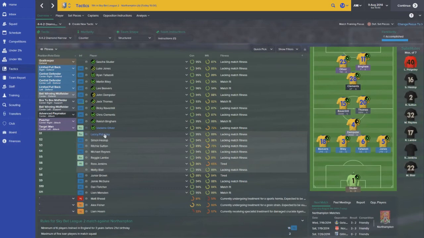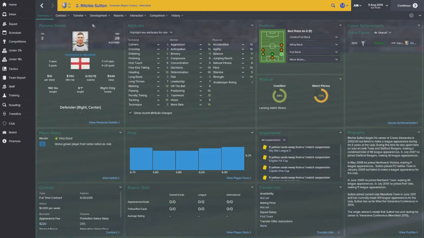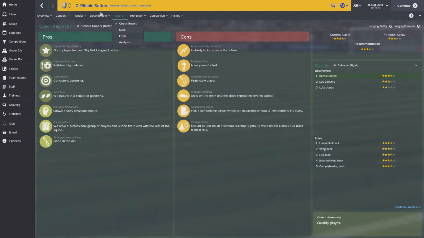Just going through my starting squad quickly. I'll go through some of the guys I expect to play quite a bit. Richie Sutton can play in center and right back, and you can see a decent marking, heading, but he's not really fit right now, so he's not going to be starting right away. But definitely think he'd be a solid player for us.